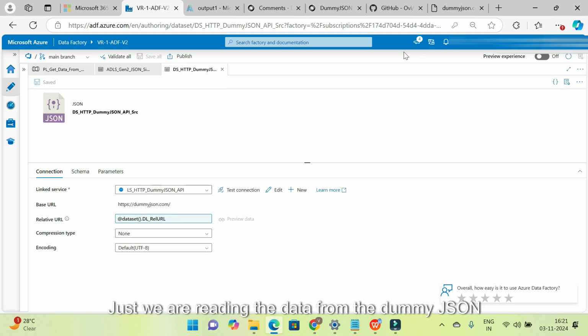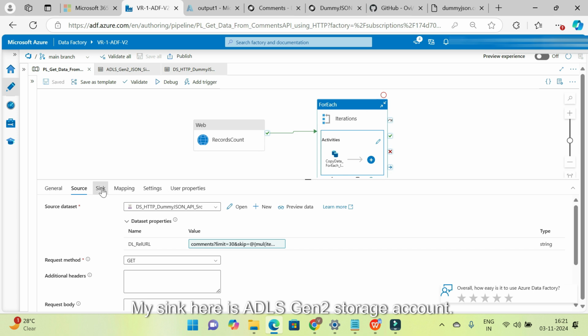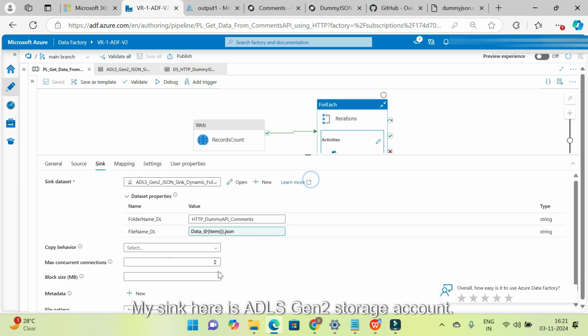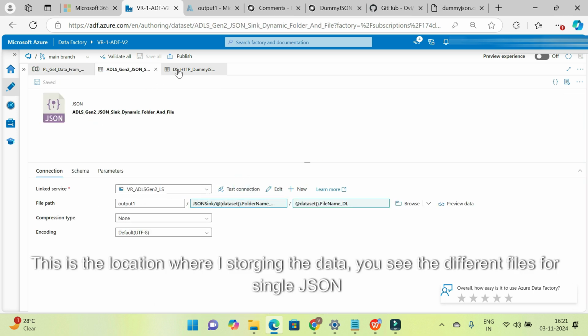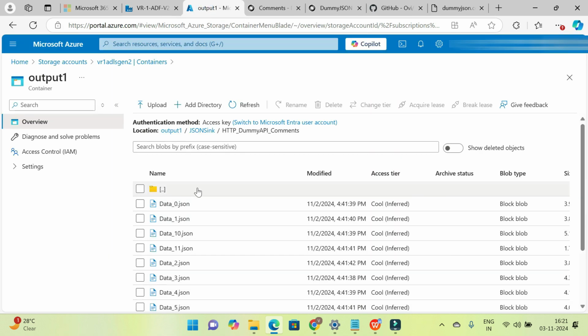We are reading the data from the dummy JSON, from the dummy endpoint. My sink here is an ADLS Gen2 storage account. This is the location where I'm storing the data. You see the different files for a single JSON.